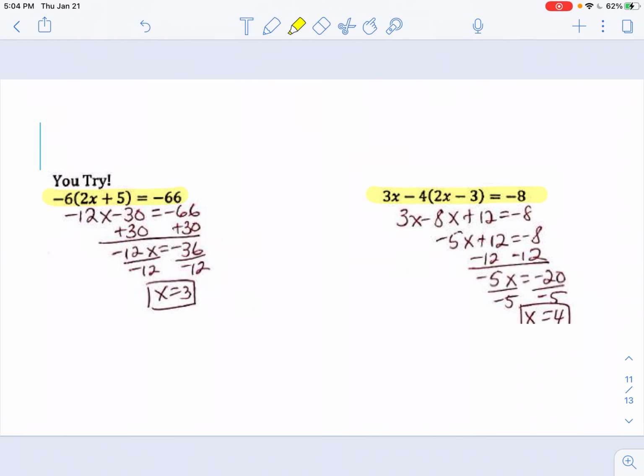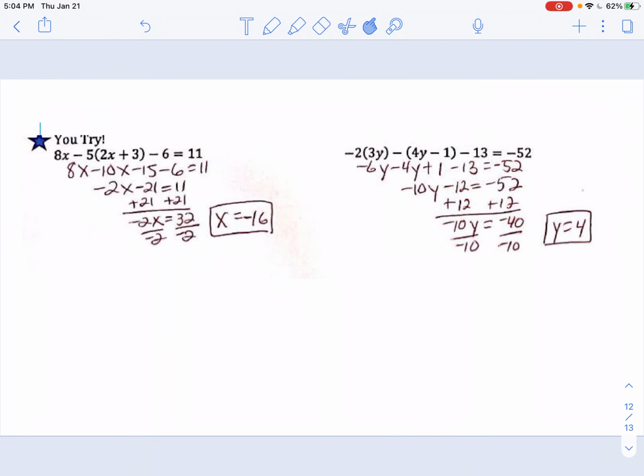At this point, I would recommend that you take out a colored pen and let's go through each of these responses. As you're looking at my answer, I know it's really simple just to look at my solution, but instead we really should be paying attention and checking our algebraic work. In this first part, you're going to notice I distributed the negative 6. Check to see if you've added 30 on both sides. Check to see if you divided both sides by your coefficient of negative 12. And finally, did you circle your answer in proper form? X is equal to the number 3. Do the same thing for the second example by pausing the video, taking your pen out, and checking your steps against my steps here.